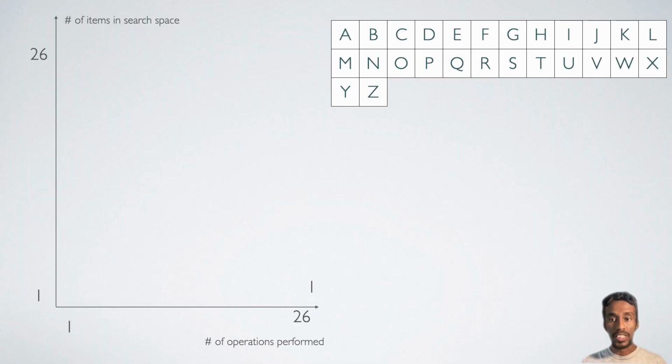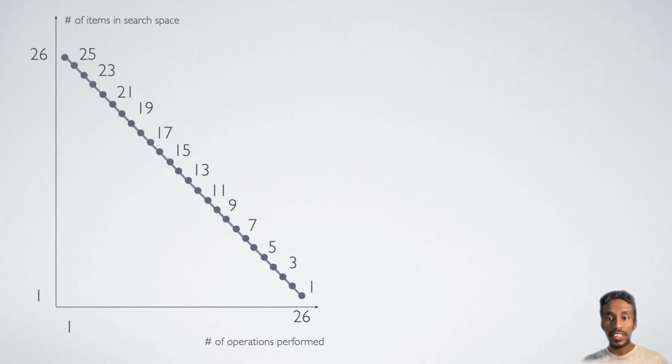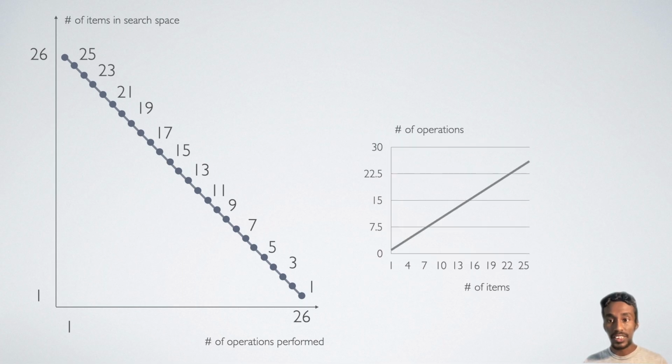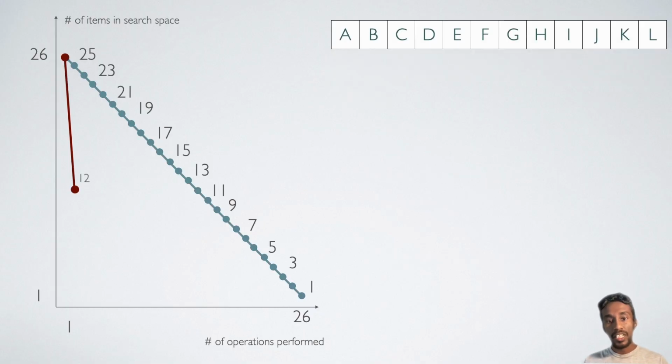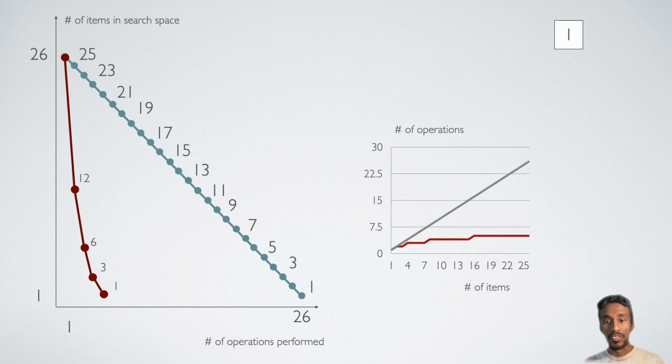You can see in this graph that as the search operation goes on, your search space also reduces linearly. If you apply sequential search on search spaces of different sizes, you will observe that as the number of elements in the search space increases, the number of worst case operations also increases linearly. So what about the binary search worst case scenario? Each time you search, you eliminate half of the search space. This means that the remaining search space is reduced by half after each operation. Now, if you draw a graph with the number of elements and its worst case operation count, you can see a logarithmic graph. We can call binary search logarithmic complexity.